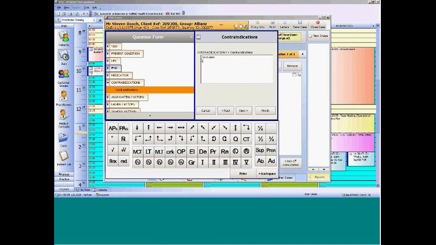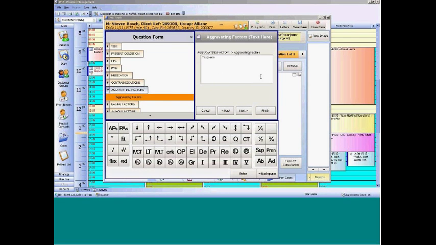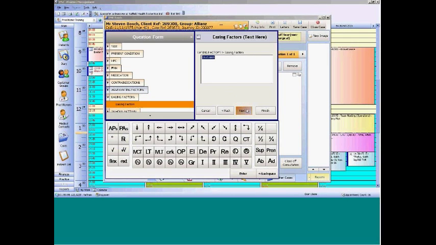Medication history, any contraindications. And sometimes here I might refer to the special questions assessment, which I'm going to show you in a little while. Aggravating and easing factors. These are all just type-in boxes. So you've seen a different type of thing. You can pick from a list, or most of the answers in the subjective, you'd be just asking the patient the question and they're just typing in what they said.